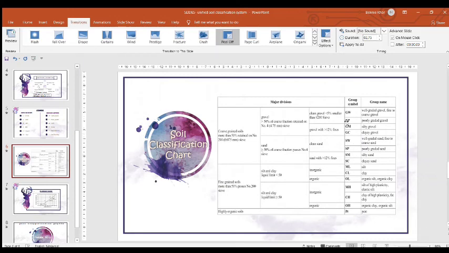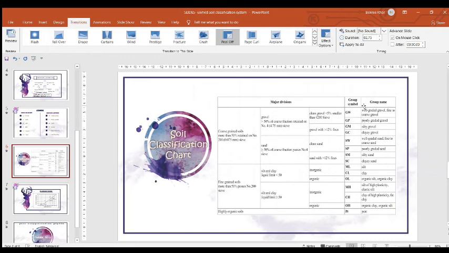The soil is classified into 15 groups: GW, GP, SW, SP with less than 5% fines, and GM, GC, SM, and SC with more than 12% fines.